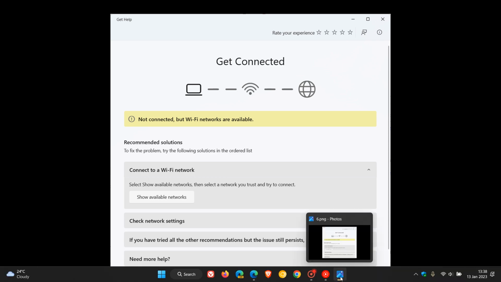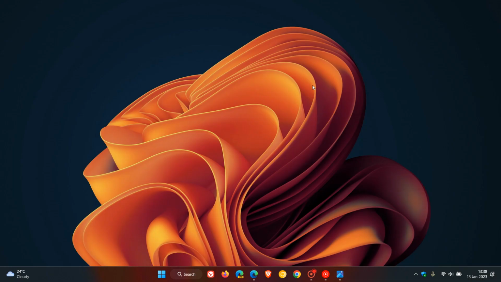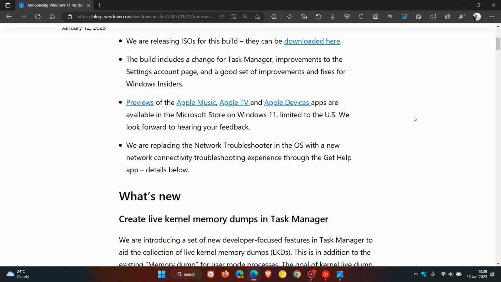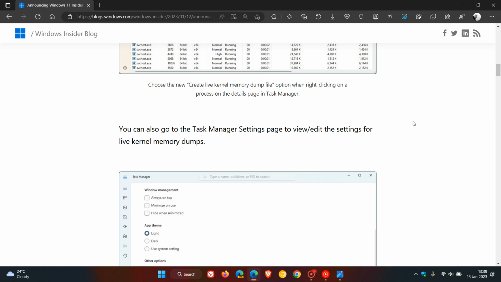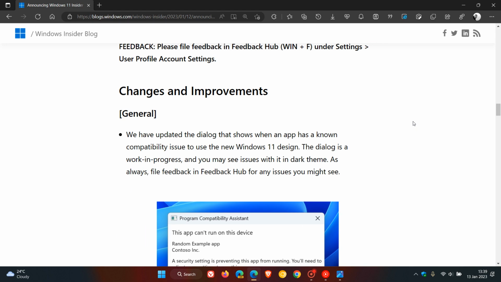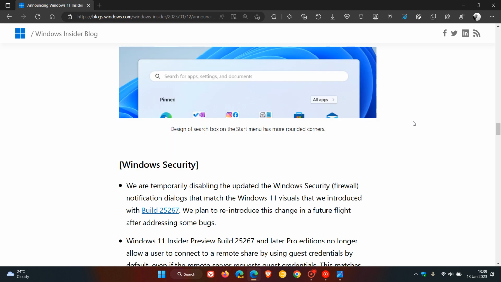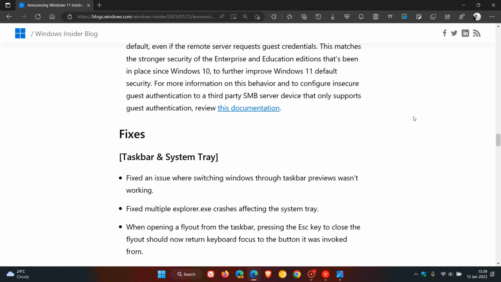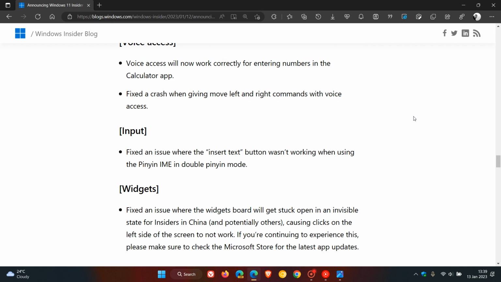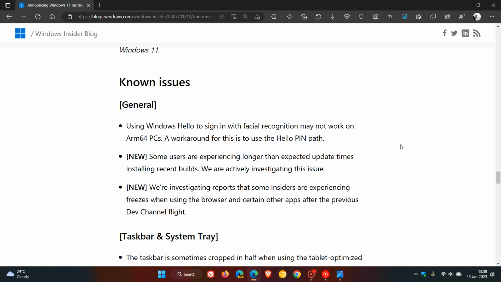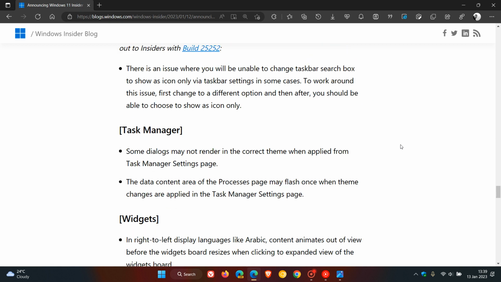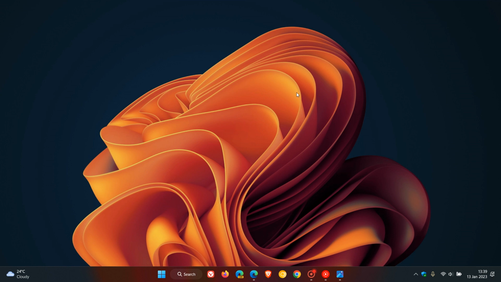And that's more or less what's new really when it comes to features, changes and improvements that we can show you regarding new features in the dev channel build 25276 for this week. And if you are interested, I'll leave a link to the release notes in the description, because it will give you a little bit more detailed look at all the different fixes and other improvements. There's also a couple of unknown issues, which is common for the dev channel builds, as it is still early days. So that's it. Build 25276 now available for the dev channel insiders.